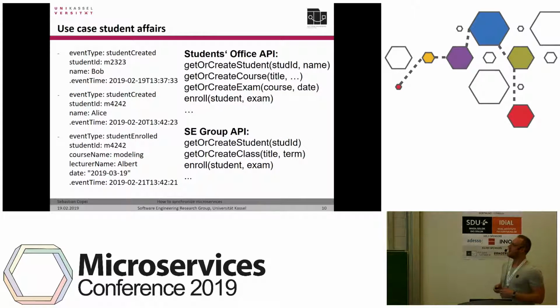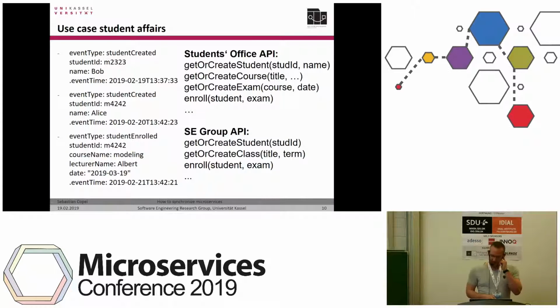Here's a little example. I have one event, multiple events give us an event series, and each service has some kind of methods to create or apply these events in form of a get or create pattern. And here's a good example of what I mean with event needs all information. The enroll event does not only need the student ID, we further need the course name, lecturer name, the days of the lecturer to create all elements of this object if they're not there, because we use this get or create pattern in this way.